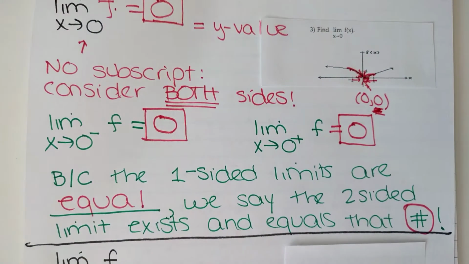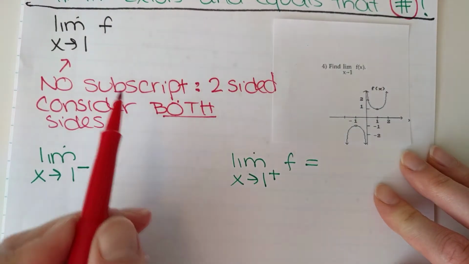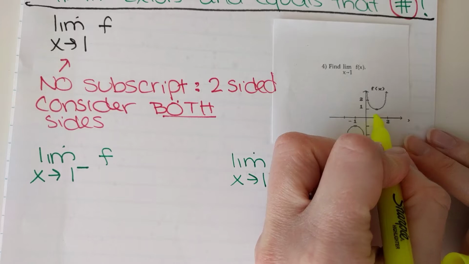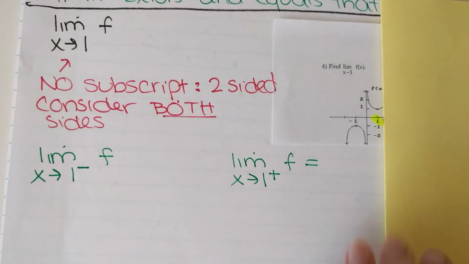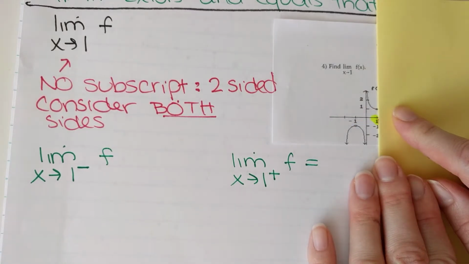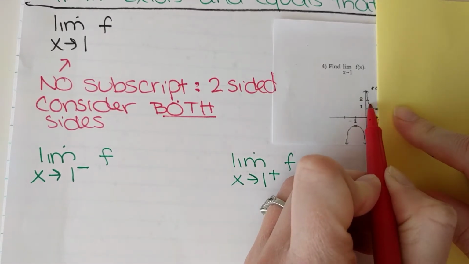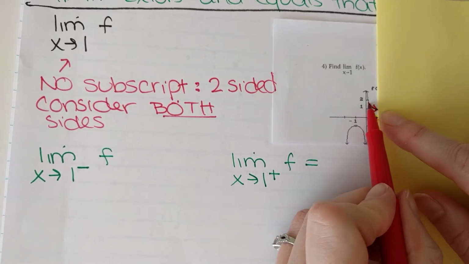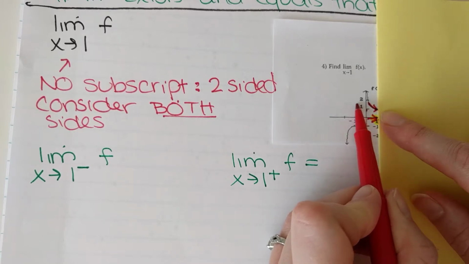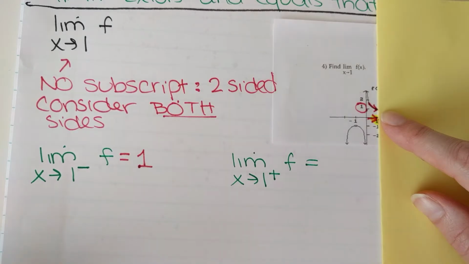All right, let's look at one more here. So again, we're looking at a new graph. We have the limit as x goes to 1. So now we are approaching x equal to 1 on the x-axis, and we want to see what our y values are approaching. So in this case, we cover up first the right-hand side to look at the left-hand limit. And when I do that, as x goes in towards 1, we see that all of these little y values are marching up towards that edge of the sheet of paper, and that is pointing towards a y value of 1. So our limit from the left would be equal to 1.